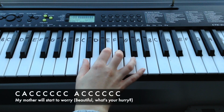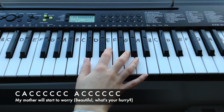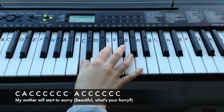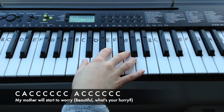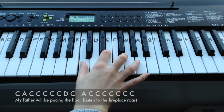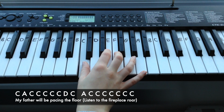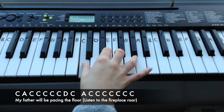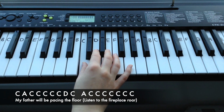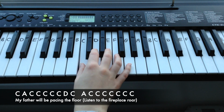Next line goes, which is C, A, C, and then C played 5 times, and then A, and then 6 C's. The next line goes, and then C played 5 more times, and then D, C, A, C, C, C, C, C, C, C.